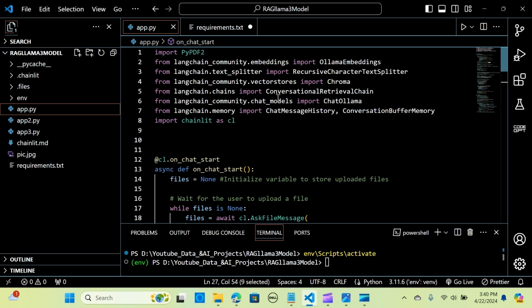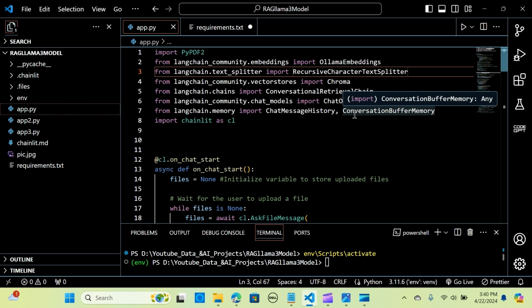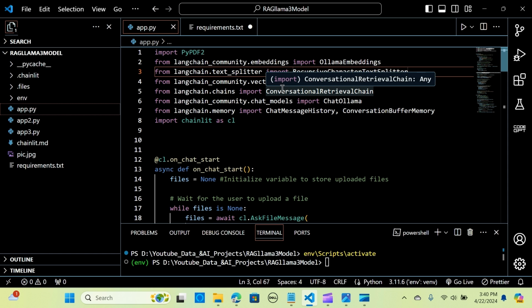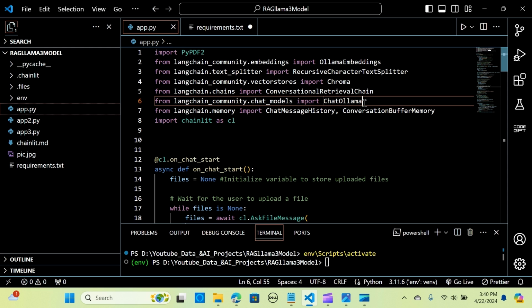All right, we've already discussed that. And the recursive character text splitter to split the text, Chroma to store the vector database, and the conversational retrieval chain to create our chain to retrieve answers, and the Ollama. So this is where we're going to run the model.